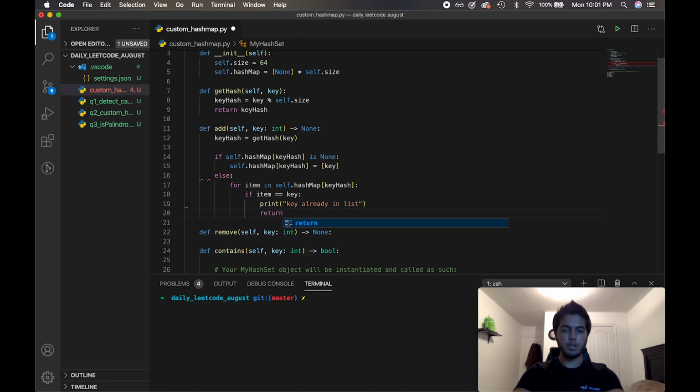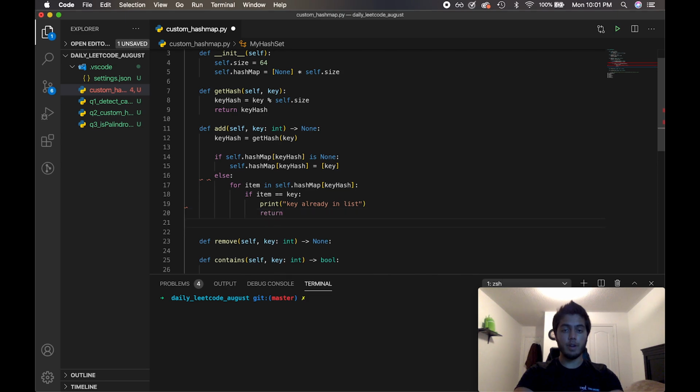And we're just going to return. But if we go through the entire array and we haven't already added this item here, then we're going to say self.hashmap at key hash dot append key.